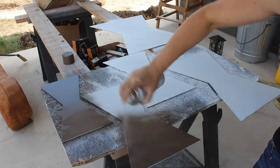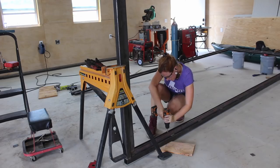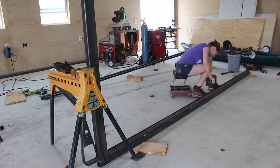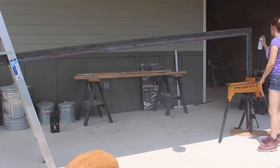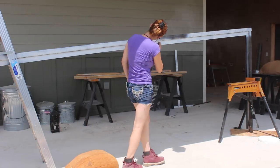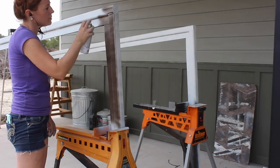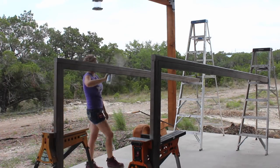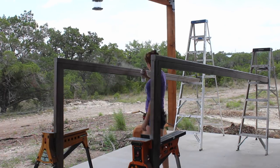While in the painting step, I wanted to get the frame outside and painted too, but first a few details needed to be sorted. I drilled weep holes along what will be the bottom of the frame so that whenever it rains water will have a route to escape. I also cut some flat bar material and welded it to the ends of the open tubing. Then the frame could be moved outside and jiffy-rigged to stand up while being painted — using a set of Super Jaws on one end and a ladder rung for the other. For this gate I went with a hammered textured paint by Rustoleum. While the can says it's brown, I'd almost call it more of a pewter color mixed with brown — whatever it is, it's a lovely color that goes very well with the cedar.